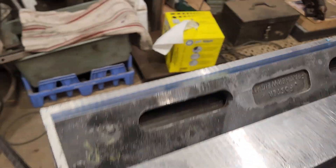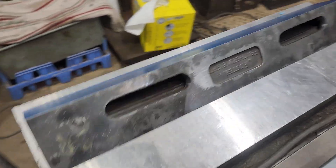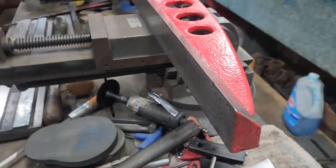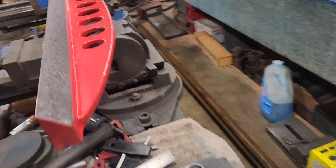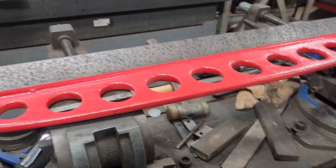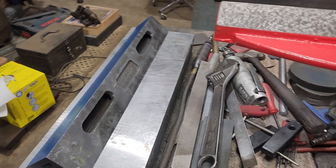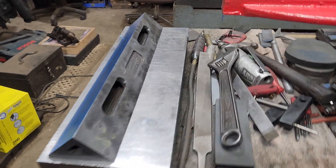I have this side left to do, but I will not continue on because I've got to print this and scrape it today. A guy's coming over Sunday to pick this up, so I need to get started on that for the rest of today. But I will get back to this soon and finish that side. Thanks — and thanks, Dennis, for the camelback for the 18-inch hollow prism.